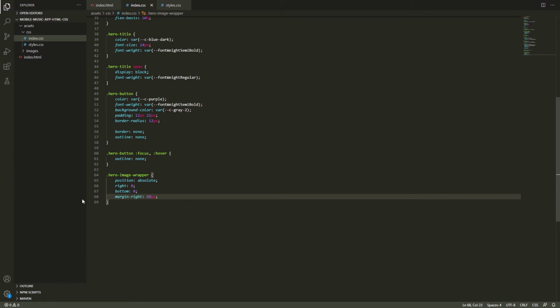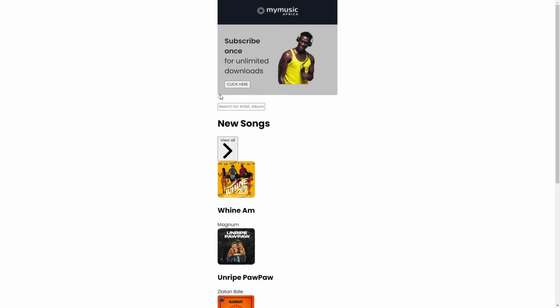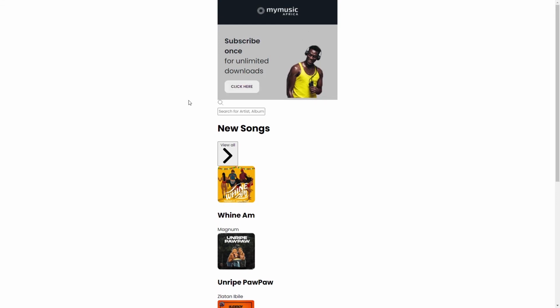Okay, let's save it. Now if we take a look in our browser, we refresh, we can see that our image is not on the bottom, and basically this is because the image was cut from like the original design.